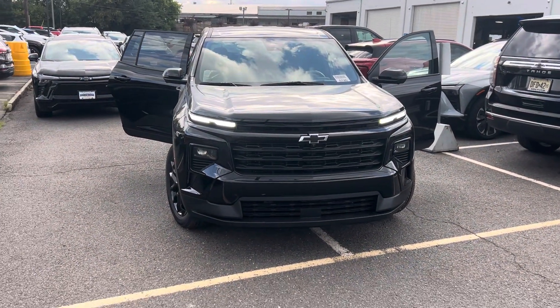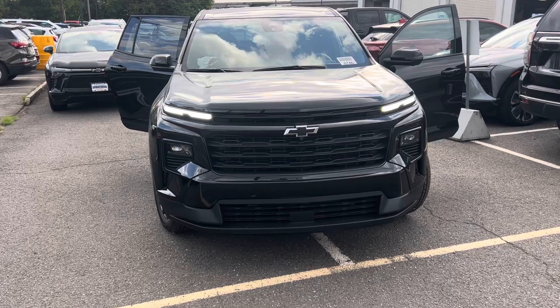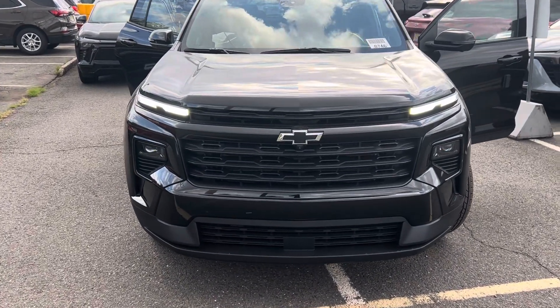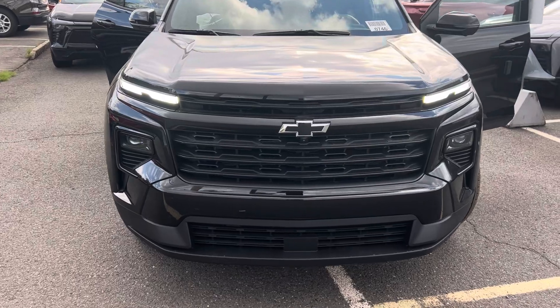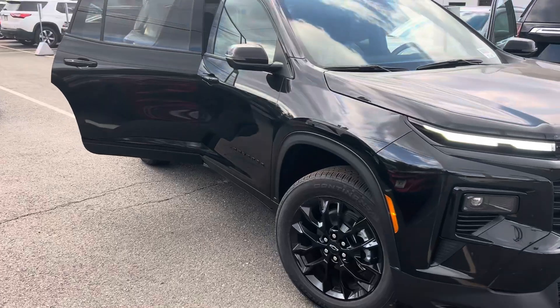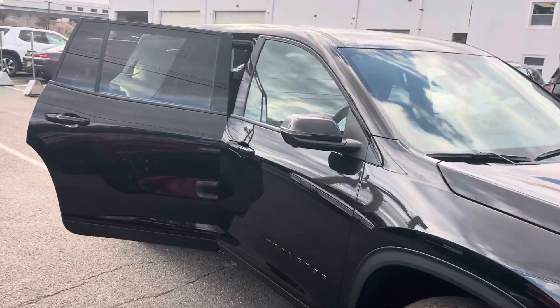Hello, Lancey. This is Lance Miller from Bridgewater Chevrolet. I'm ecstatic, pumped up. I want to shoot you a quick video of the 2024 new redesigned Traverse with the nice LED headlights and the Black Emblem right here, waiting for you to test drive and waiting for you to take it home.